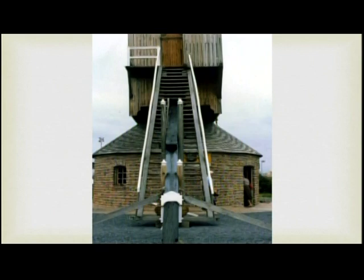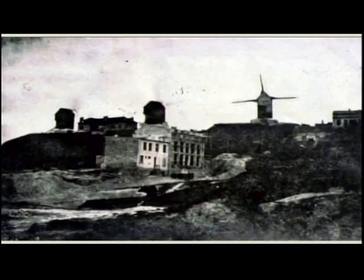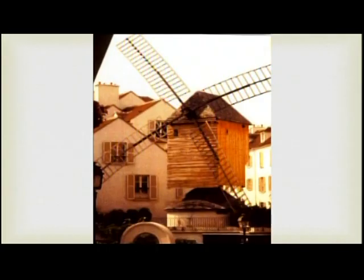Now, Moulin Rouge is French for red mill, but on Montmartre, where Moulin Rouge exists as a nightclub, where it's 4 windmills, there are 3 of them there. And the French had a habit, if one of the mills killed its miller, they would refer to it as a red mill, Moulin Rouge. And one of those mills killed its miller. And that's where the name of the nightclub comes from. And I can guarantee you that at least 3/4 of the people in Paris don't know that. And there's the only one of them that's still left. That's in Montmartre.